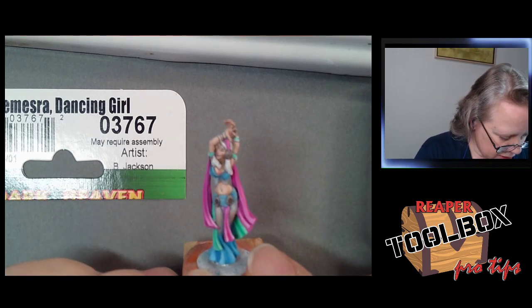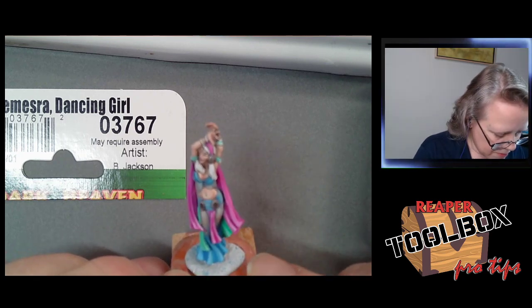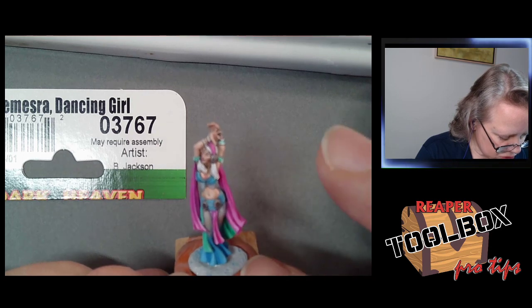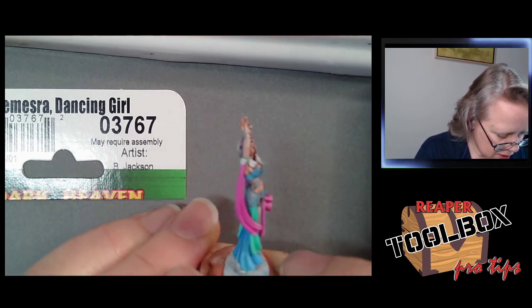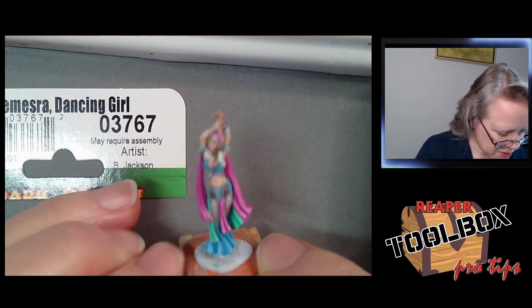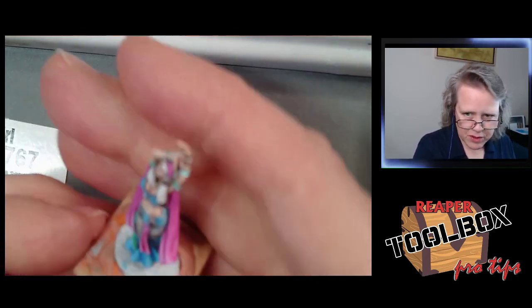All right, so yeah, let's look at hair. First, I think I want to block in my NMM gold, which is going to be all on the jewelry, but I'm going to block that in with the shadow because I want it to go a little darker. And I think this is the layout that I'm going to use. I wasn't sold on the green at first on all those spots, but now I kind of am. So I'm going to get this in focus.